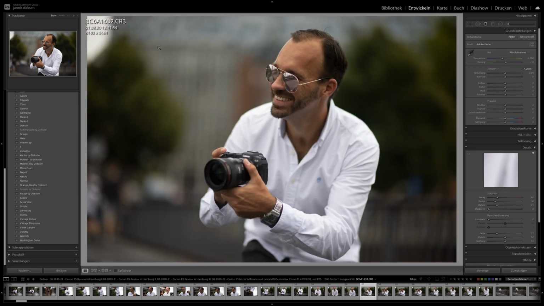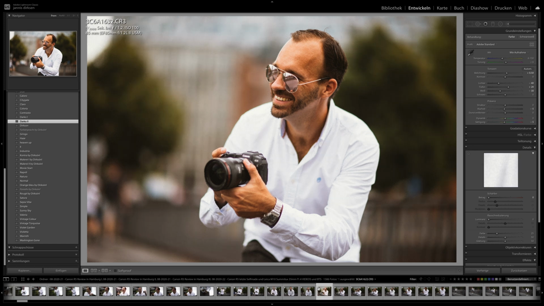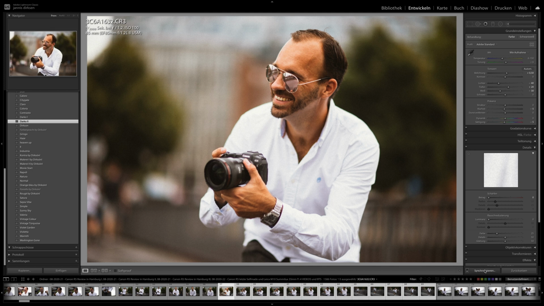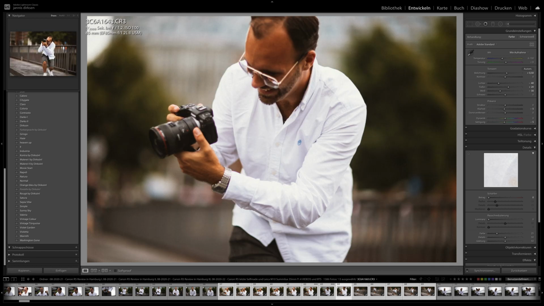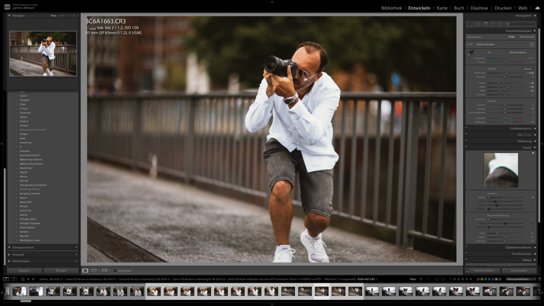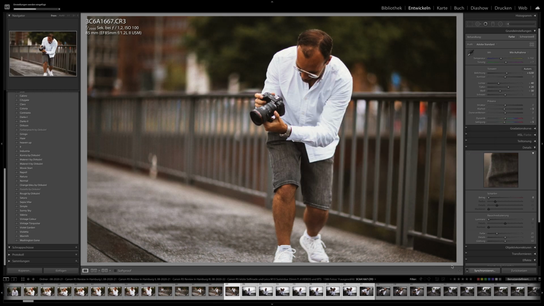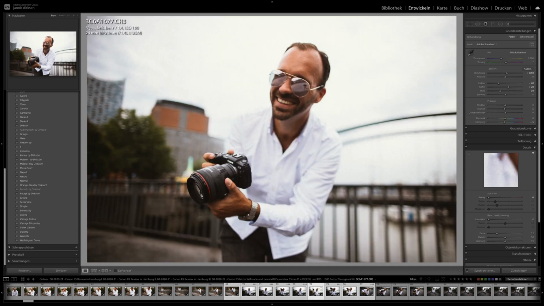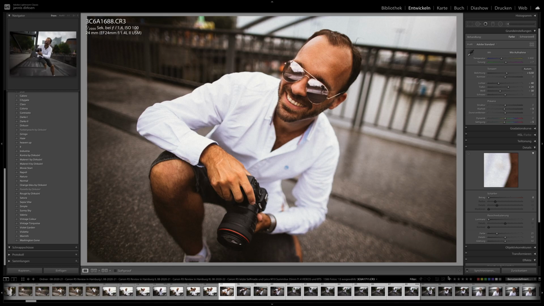So I put the 85 1.2 to 1.2 and took the first portraits of myself with the remote control that I hold in my hand. I have this Canon RP with me in my hand just to have an accessory to tell a story. I want to have some images of me as a photographer for later. So we all change, we look different over time. I'd like to have images of the time right now. How do I look right now? I don't need these images right now because I know how I look, but in 5 years I may not. I also have a son and I want him to see who I was, so I have these images. I lost my father a couple of years ago and I don't have many images of him, so that is super important to me.